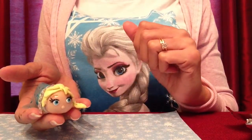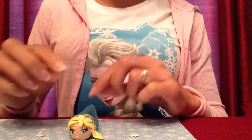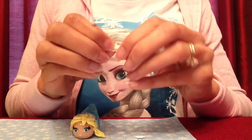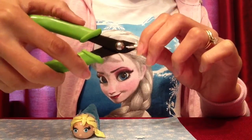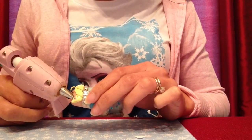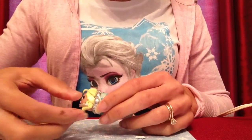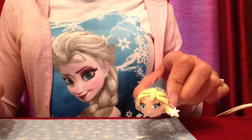The last thing I'll do is add her snowflake. For the snowflake on her hair, I'll use one of the tiny snowflake buttons — the same ones I used to make the snowflake shape on her dress. I cut off the back of the button using wire cutters, clipping each side off so it's flat at the back. Then I put a little dot of hot glue on the end of her hair, press the snowflake right on top, and let it sit. There she goes — now she has her beautiful little snowflake button.